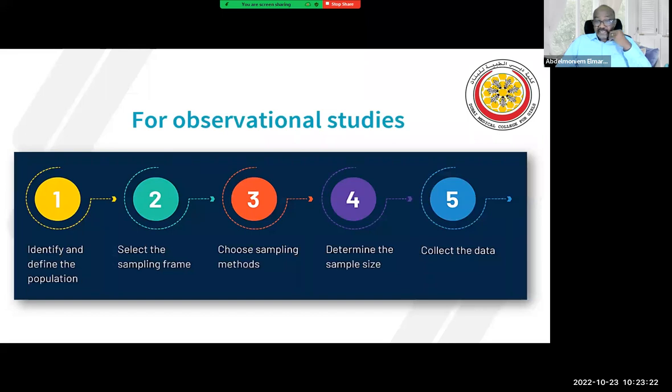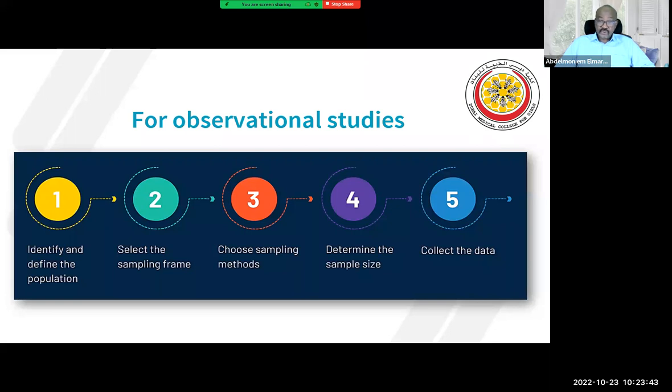Now, for observational studies, after you identified and defined your population, you select what is known as the sampling frame. And this is very important. You need to have a list of your subjects or items. And this is called the sampling frame.